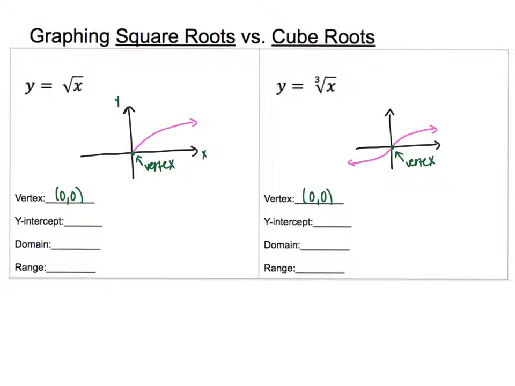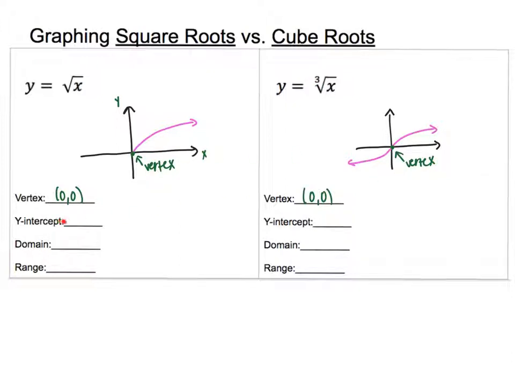Okay, so let's take a look at the differences between a square root and a cube root. A square root doesn't have a number above it, right? Whereas a cube root has a 3. So just be aware of that. This one's a square root, this one's a cube root. And the picture looks different.